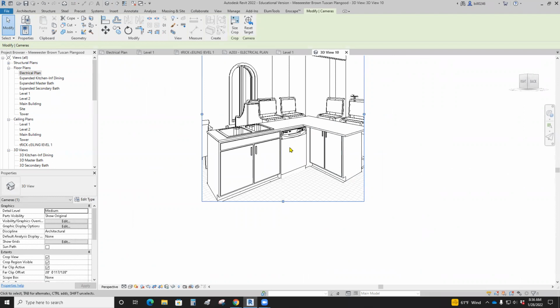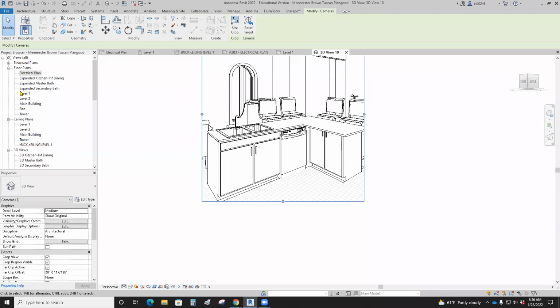Oh, so there's the front of the cabinets, right? So agree that I want the back side of the cabinet to get the electricity, right? I don't want this side to get it, right? It's the behind part. So that said, that's view 10.